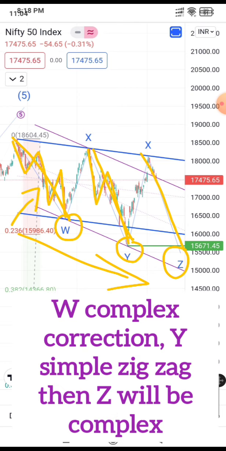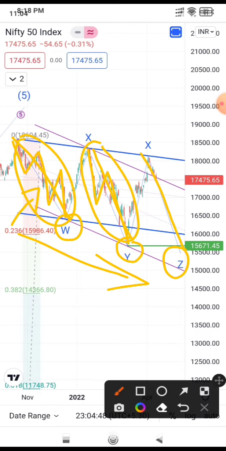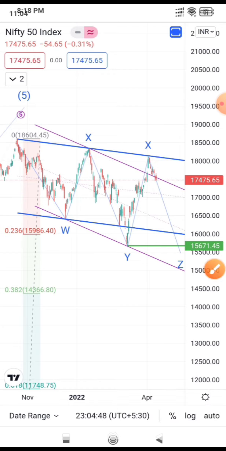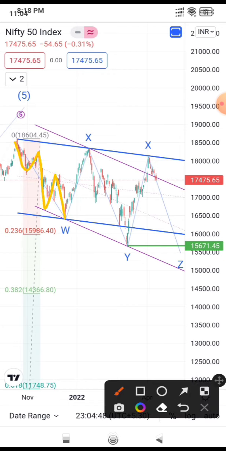So you would think that this will happen again here and you would go for option selling or something because this is a slow drop. You would go doing the same thing here. You will be punished because it will be a fast drop. So the move here is slow, the move here is fast, the move here is complex, the move here is simple, right? So now again a complex one. So that's what the alternation theory is. So hence I'm saying this will be repeated here.